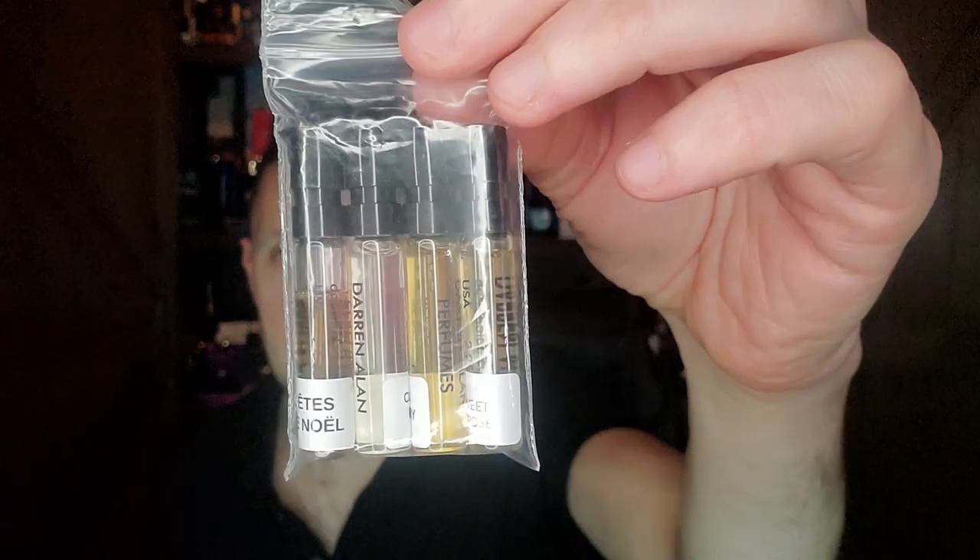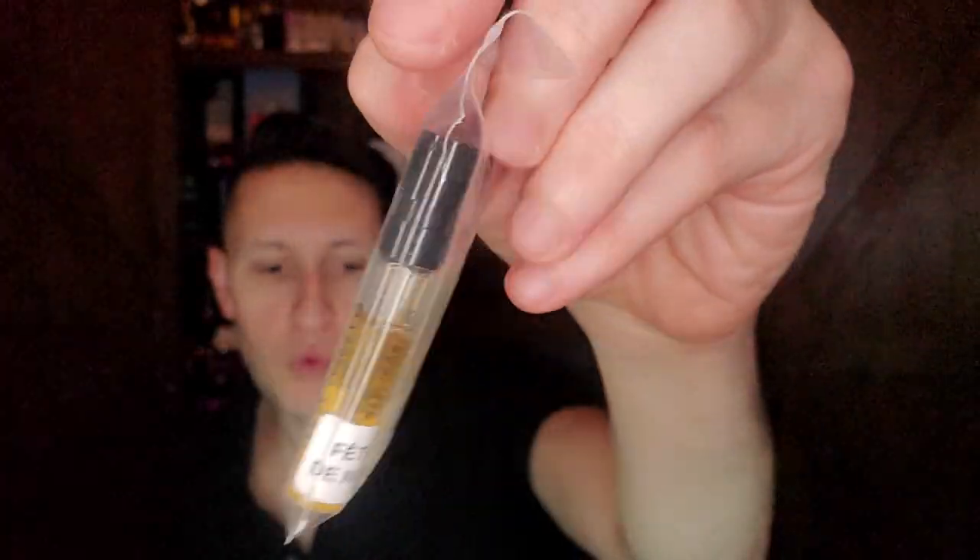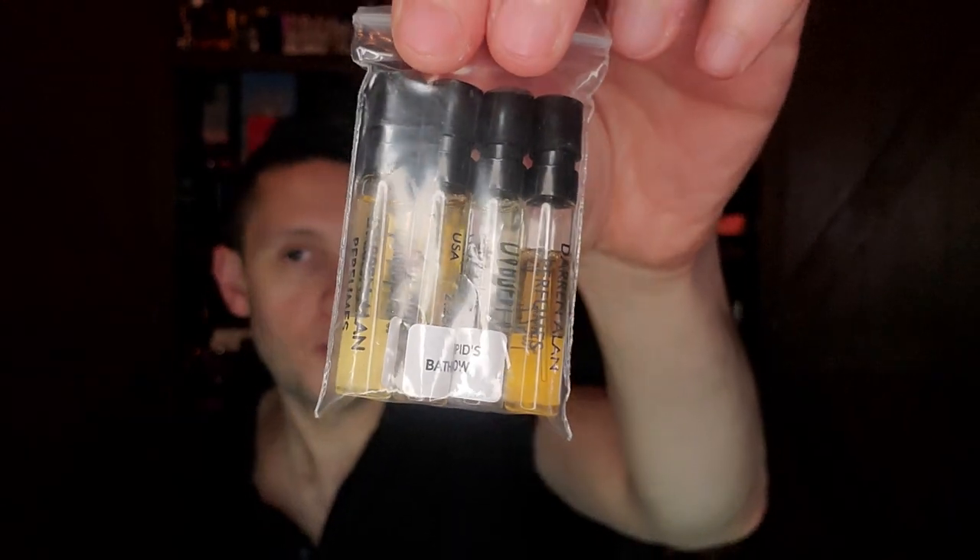There's a new house I've been exploring lately — thanks to Rachel, who sent me four samples from the house of Darren Allen. One of them is called Sweet Repose, which is apparently lavender, violet, iris, and orris butter. I have a feeling it's going to be a beautiful vanillic iris with this ambery, resinous myrrh in the base. It sounds amazing — I can't wait to explore that house further.